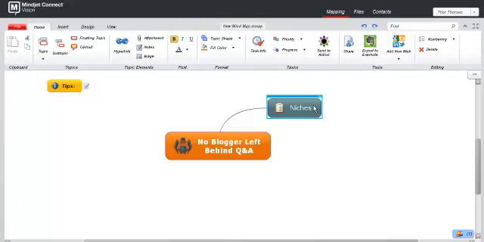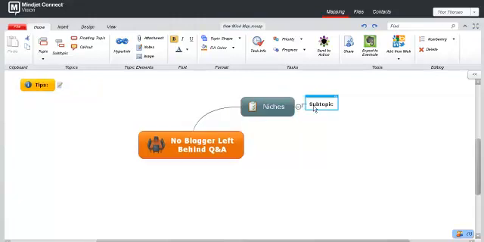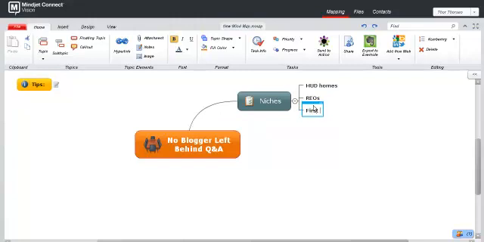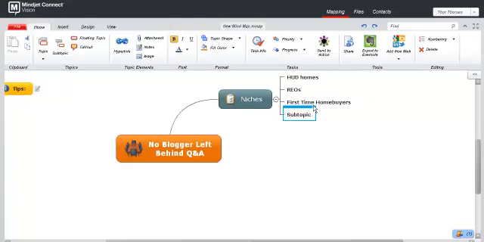We may have a discussion and I may say, okay, well, let's get a little bit more relevant. What are the niches you want to actually talk about so that we can have a discussion that is going to really, really work for you? And chances are we will have somebody in the crowd, especially in one of my crowds, that's going to want to talk about HUD homes. You may have somebody else who wants to talk about REOs in more general terms. You may have somebody who wants to talk about first-time home buyers, and somebody else maybe about investor properties.